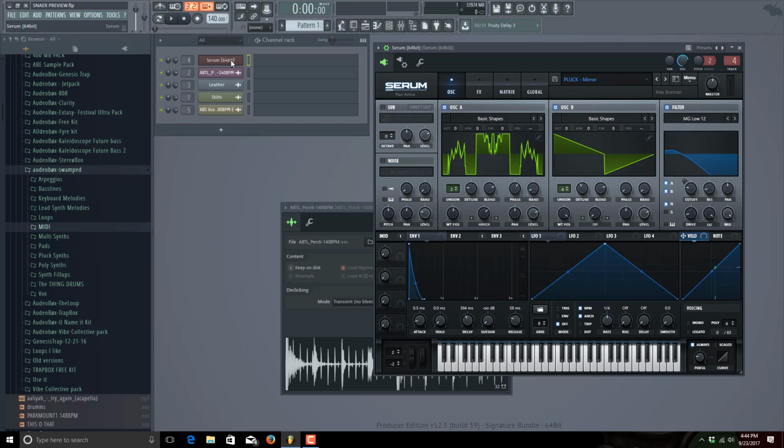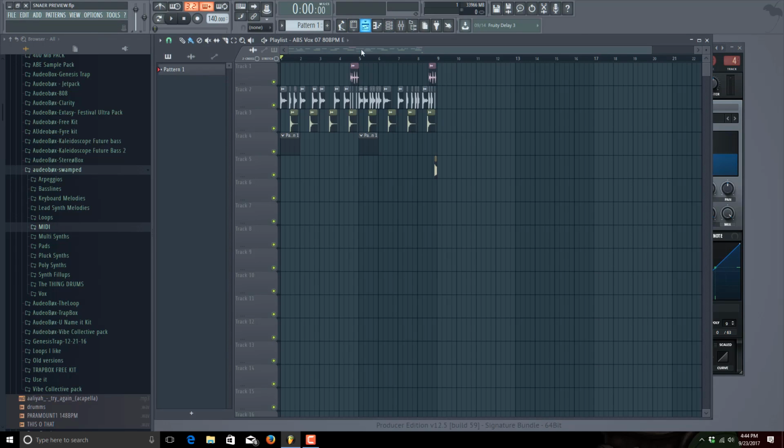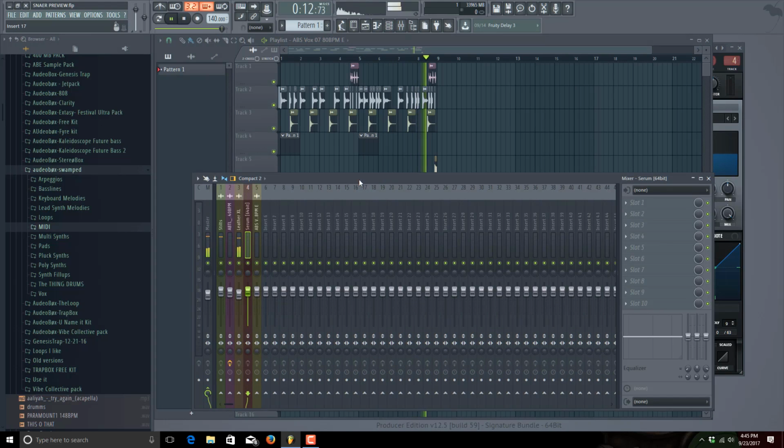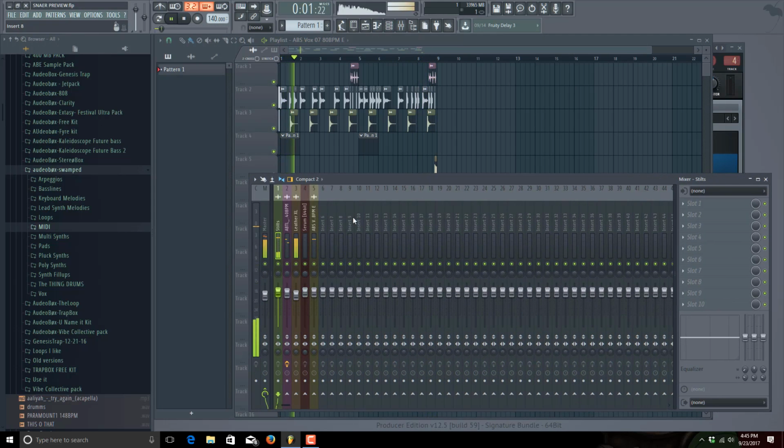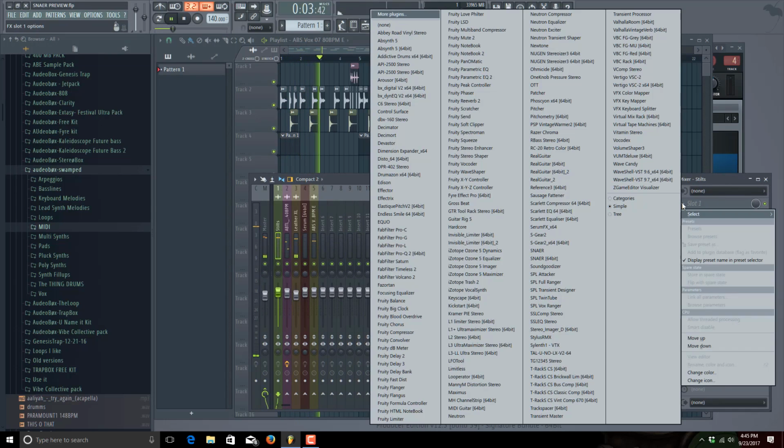So without further ado, let's jump on in and show you what this is about. I've already put in a drum pattern, so we'll start that off. Everything is dry right now. There's no plugins on. What we'll do is head into the channel settings in FL Studio. Obviously, let's throw it on the snare, because that's the most obvious sound to choose for the plugin. There's a 32-bit and a 64-bit, which we'll choose.